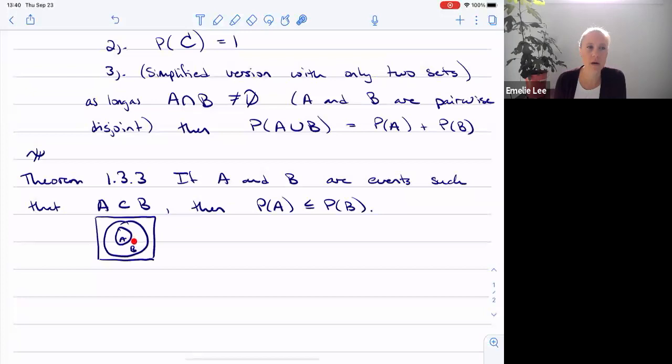Okay. So what I would want to do initially, and this is just me kind of testing the waters to see what's going to work, but one thing that we have been doing is, what if we rewrite A or B, some sets, as pairwise disjoint, then we can rewrite the probability of A or B as the probability of A plus the probability of B. And I don't mean that A is going to be A from this one and B is going to be B from this one. This A or B from the definition are just placeholders for two different sets, okay? So I think I was using dark green for the proof.